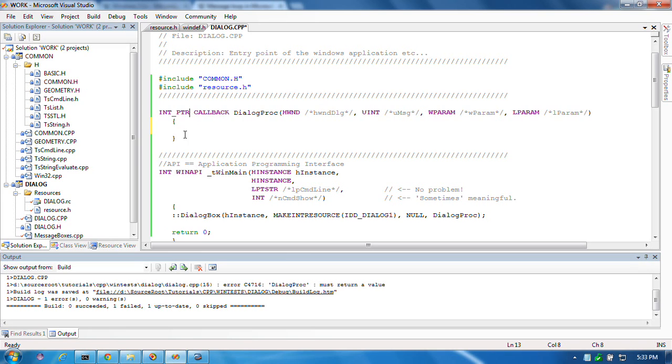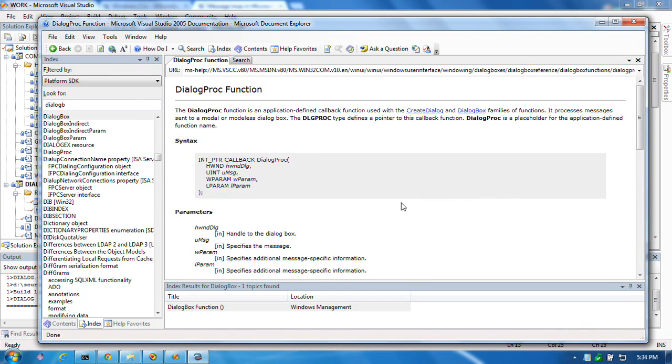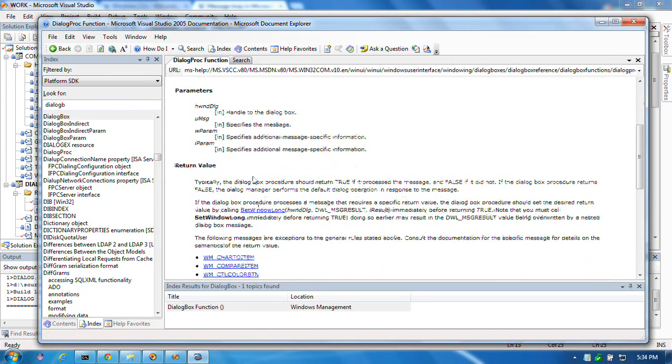The return value for a dialog proc is simply, oh dear, is this dialog box? Yes. Basically, it returns true or false. Almost all the time, we should return true if we process the message, and we don't know how to process anything yet.